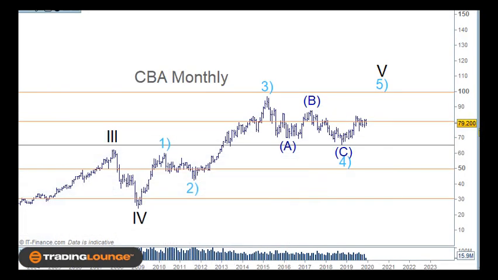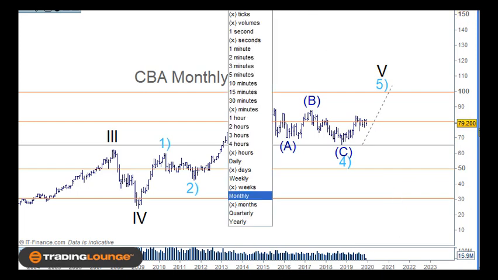But looking at this here, with CBA on the monthly chart, with wave 3 here, wave 4 here at the GFC, and then 1 and 2 had a really nice move much higher than the actual index did above this 3rd wave here. So it had a really nice move up here, then an A and a B and a C here. So now, in a nutshell, we're looking for a move up into this particular space here.